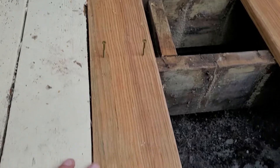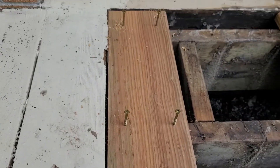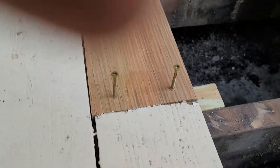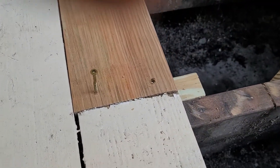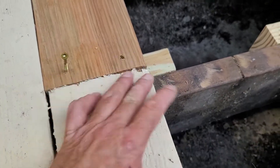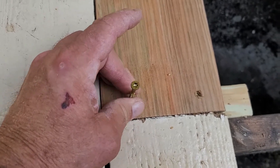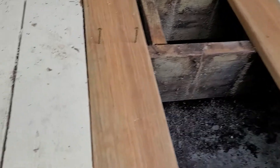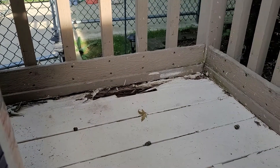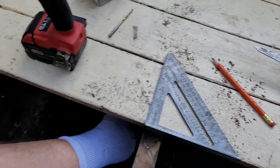I'm fitting one in — I've pre-drilled, loaded the screws, got a gap there, and it's time to set the first screw. When driving these T25s, you want to break the surface — what's called drive them home — just about a sixteenth of an inch. We don't want to go too deep, but at the same time we don't want to be stubbing a toe on it, since this is right outside the door. I'm going to continue to fasten this down and move on to the two long ones.